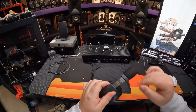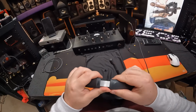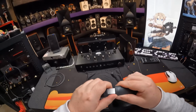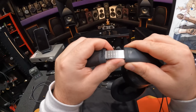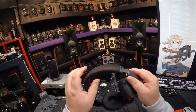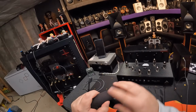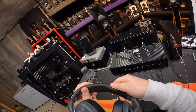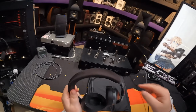Adjustment is numbered in case you're obsessive compulsive. You need to be on like 5. You can make this one exactly 5. Nice positive clicks. I will say I've worked with more expensive headphones that can't get that sensation correct. And this one does. Big soft headband up here. Although they went with the breathable fabric on top and then just a leather strip on the bottom. I guess that's better for sweaty people. If you're a sweaty person, you want to sweat inside of it.